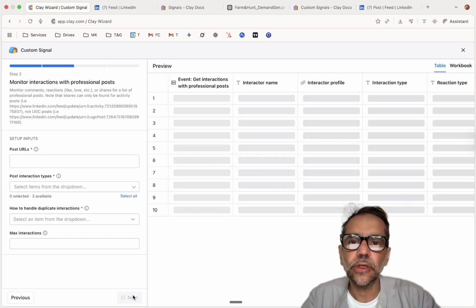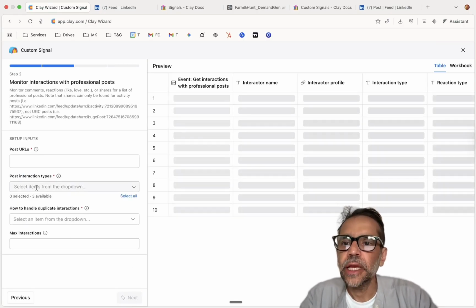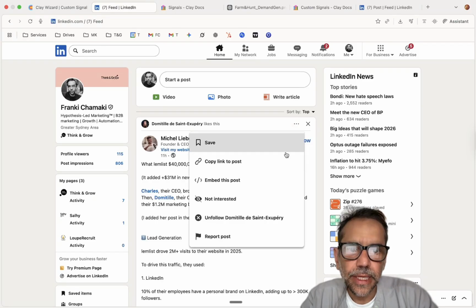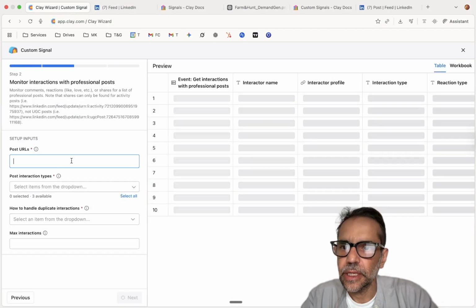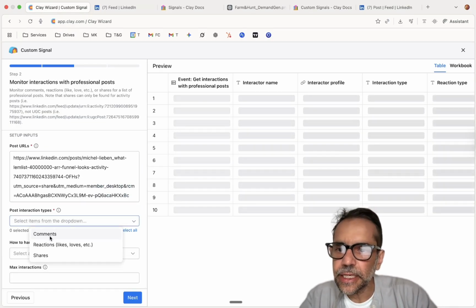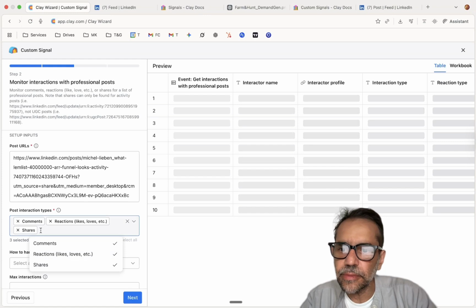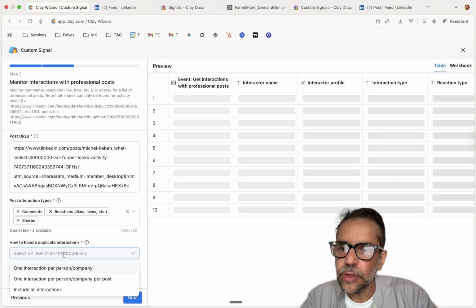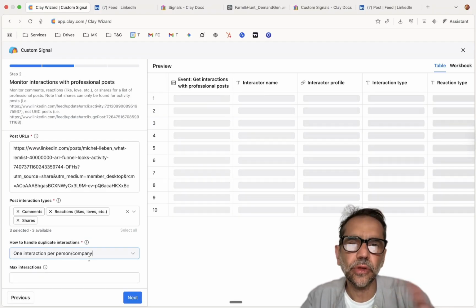So what I'm going to do is click next, and I'm going to go to that post and paste this. You just paste the URL, and what we can do, I'll show you later. You can limit just to comments, but it will pre-populate the comments, and I don't want to double up.